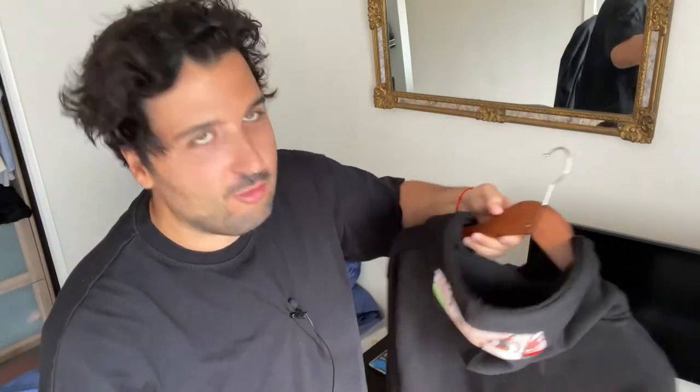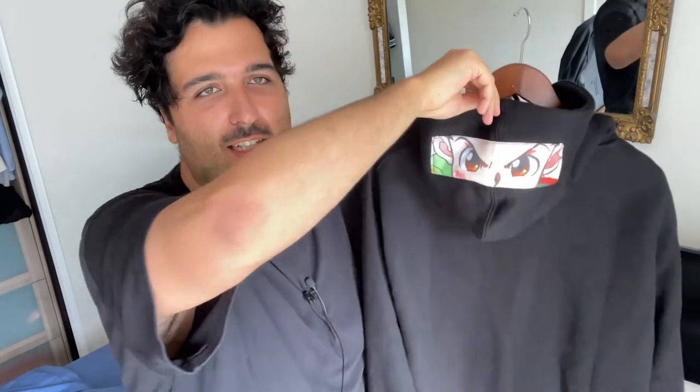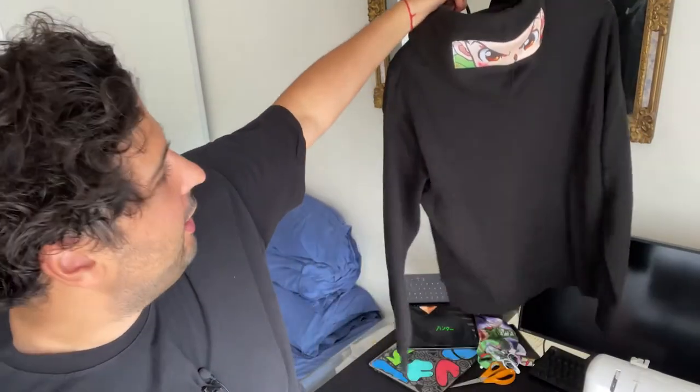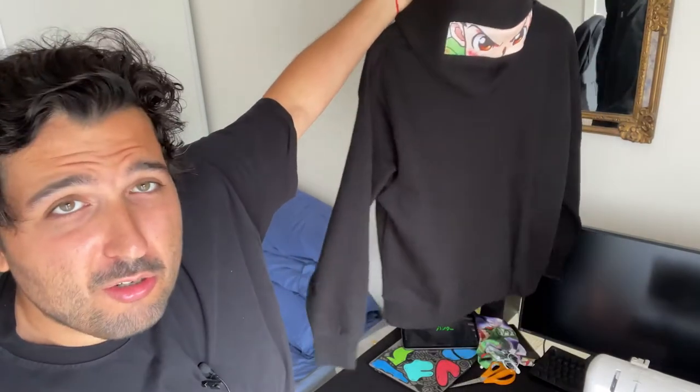Just to give you a sneak peek of what it looks like with the eyes — imagine this is someone walking behind you and the hood is sitting like this, you would see the eyes almost like looking at you. Pretty cool! So this is the first detail, now we're gonna move on to something I've pretty much never done on this channel: hand embroidery.